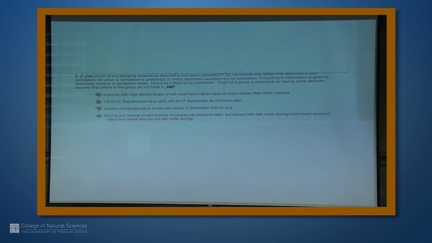Yes? For there to be a sign in the correlation, you have to be able to assign a value to both variables. So if you were to say December was month 12 and July was month 7, then you could actually have a sign to that correlation.